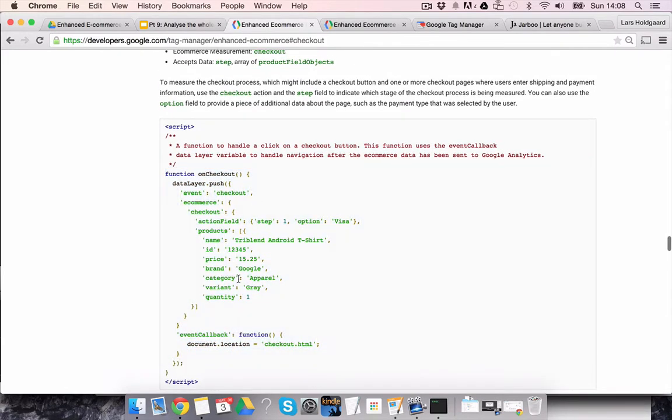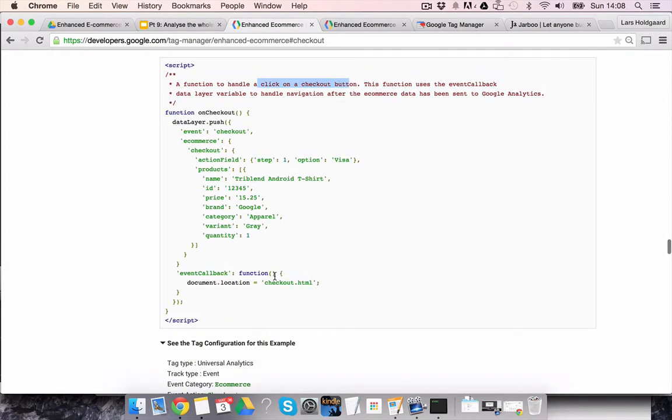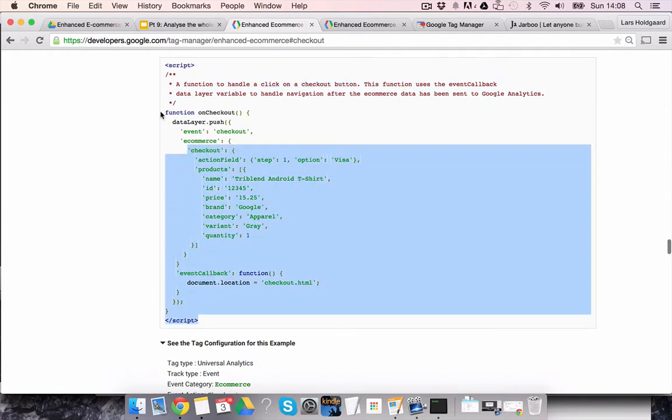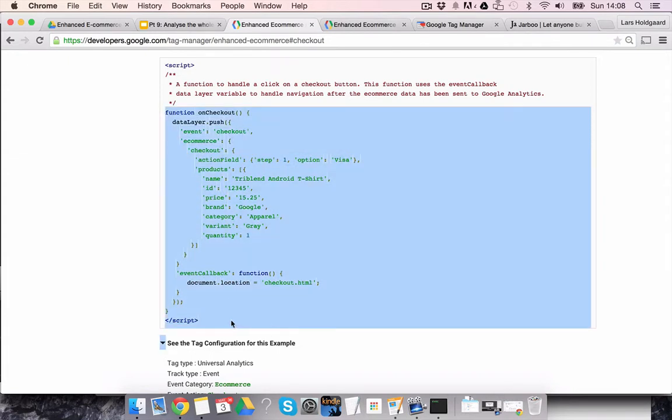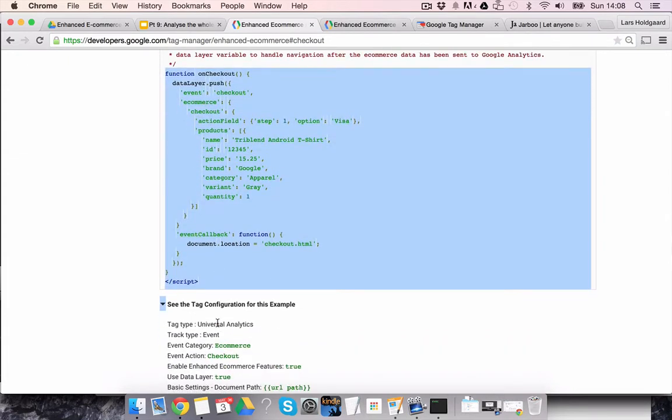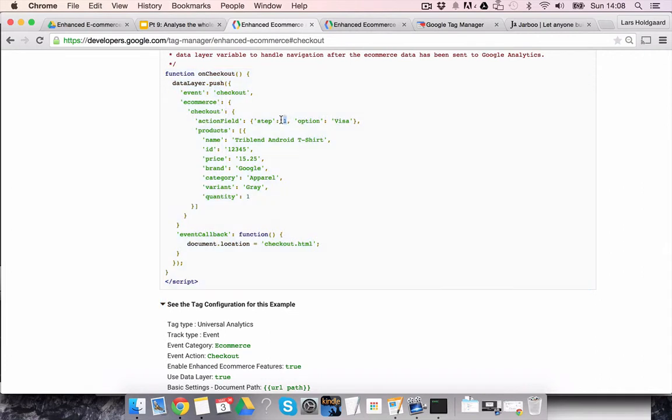This is a call for a click on a checkout button, and this happens on a click, and that's how you do it in the data layer, where you push all this data on the checkout if you're on a specific step. And of course, if you are on step 2, you have to update it, so you have to send the correct step. And you will fire this code in every single step of your checkout flow, and that's how you'll do it.